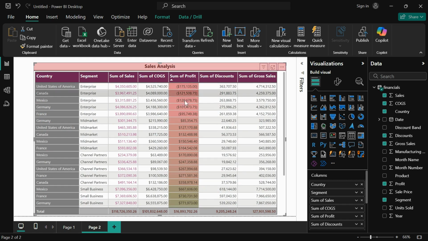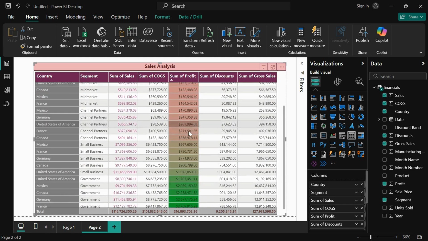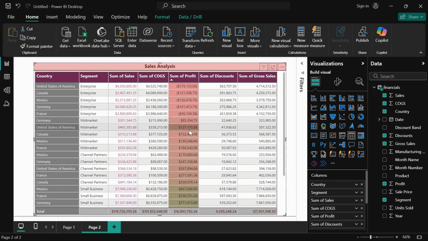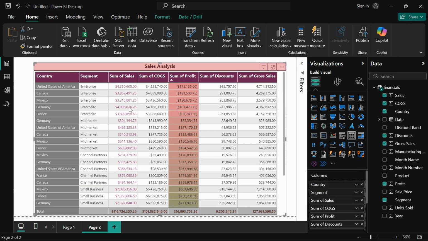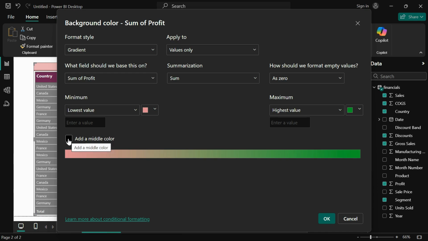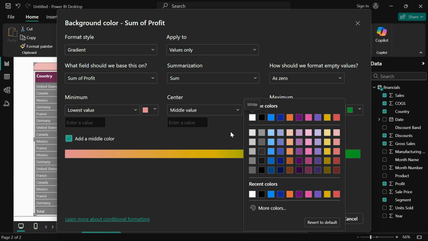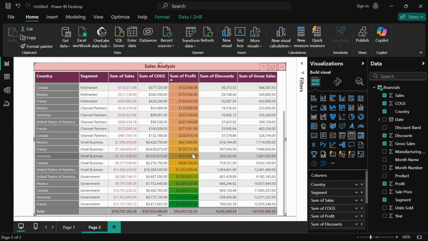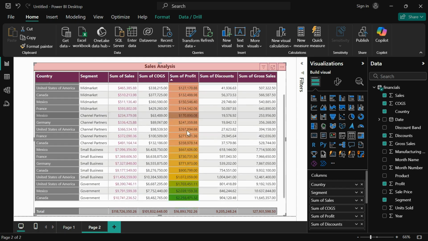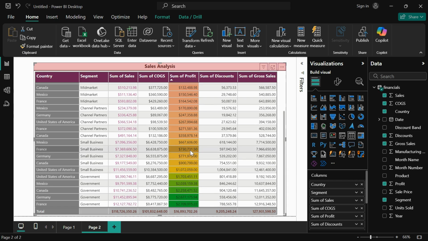So you will see my conditional formatting for background has been applied, right? We can also choose one middle value also. Let us go back to that pane again, right? So here you can specify some middle value. You can change the color from here. I am going with yellow only. Click on OK. So here the red and yellow color mixture will also come here, right?